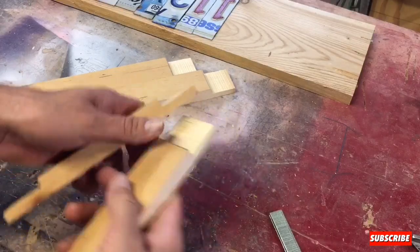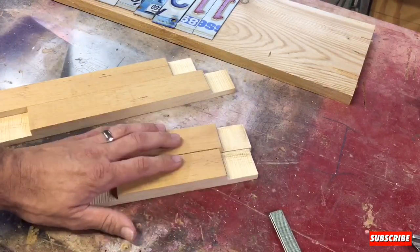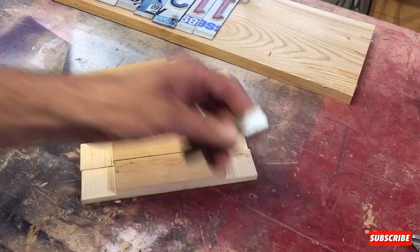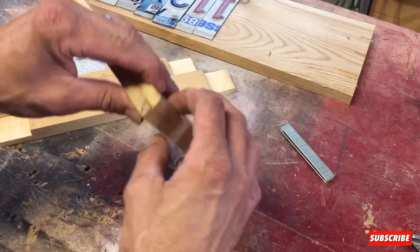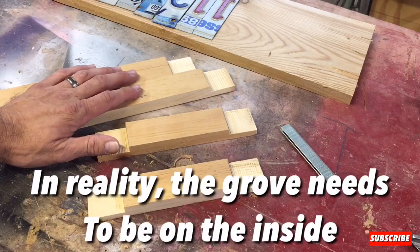All right, y'all, we finished making our frame and it goes together just like that. And this is something easy you can make on the table saw even if you don't have a table saw sled. And now you're gonna have to make multiple passes if you don't have a dado stack. But anyhow, we're gonna use these 5/8 inch staples from the back side to hold it together until the glue dries. And then we can put our groove around the outside to hold our tag in.